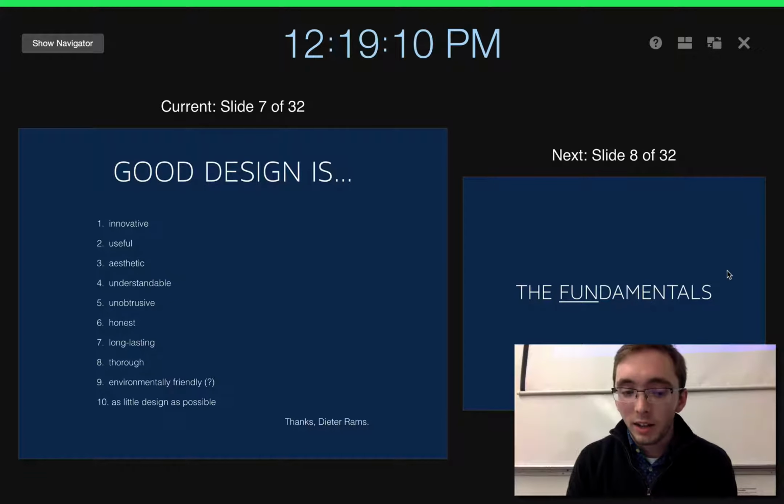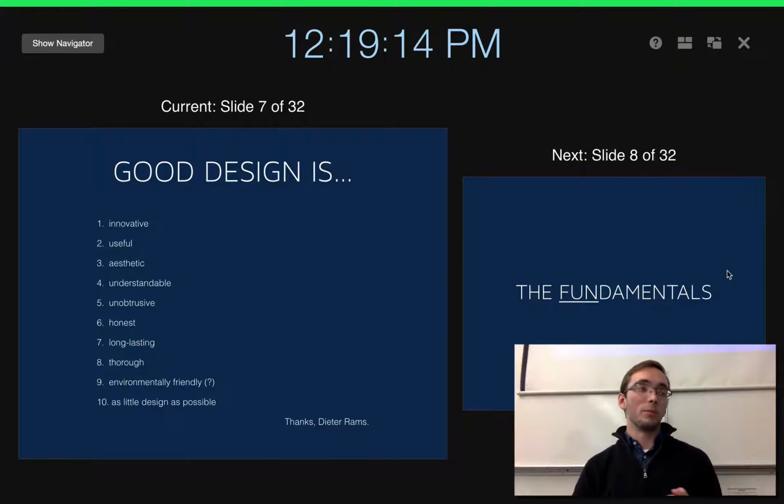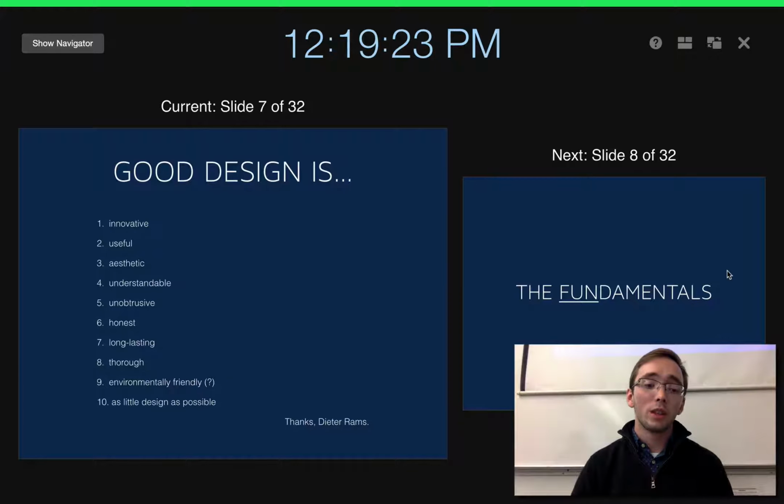This one doesn't apply ever: environmentally friendly, because in industrial design you have to worry about materials and making sure you're doing the best thing for the environment. And then the last one is really important, which is good design is as little design as possible.